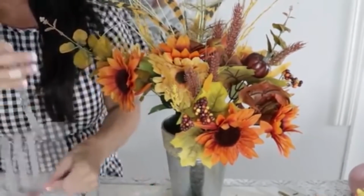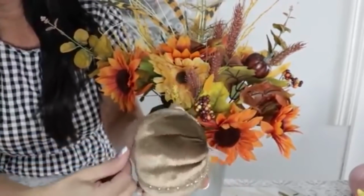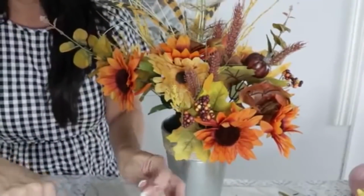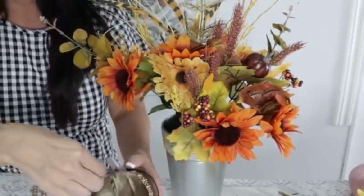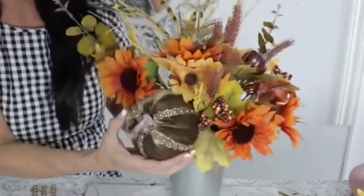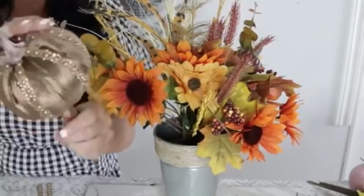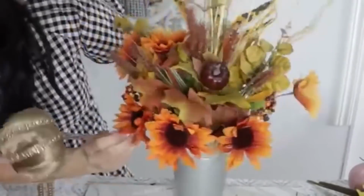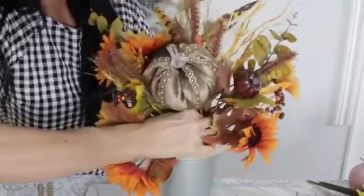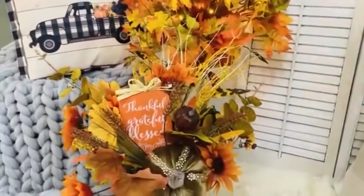They are amazing. Now you could also paint one of those carvable pumpkins in a pretty fall color and do this same little trick here. So I'm just again running those gems down the pumpkin. This is a very high-end look that I'm seeing out with a lot of the more expensive designers. They're adding jewels to their pumpkins. Now all you have to do to get your jeweled pumpkin to stay in your arrangement is to pop it on the end of a floral stem. You can also add a dab of hot glue, and that will really help it stay on there really nicely.